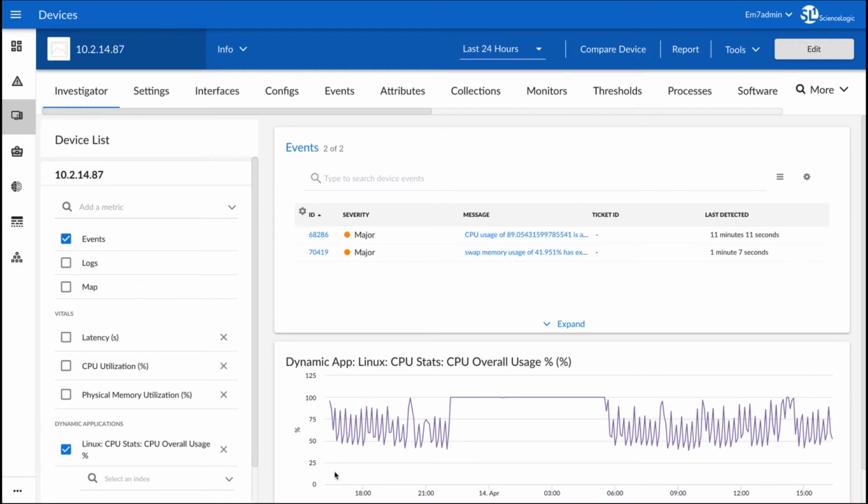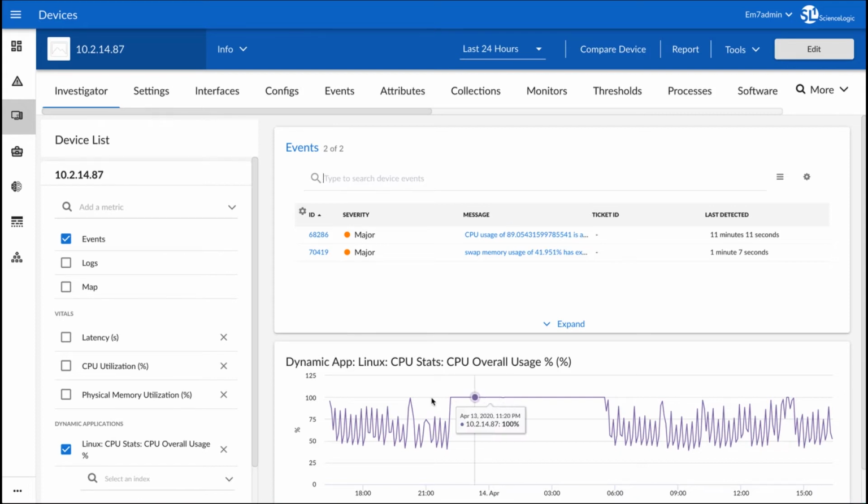If you take a look on the left-hand side, the pattern we're seeing looks like what you would expect from a CPU, bouncing up and down depending on the workload of the system. But the interesting thing is right here in the middle: for several hours, everything flatlines at 100. You could reasonably assume that it's because of the workload of the system, but I don't actually know that for sure, so I'm going to turn on anomaly detection to take a deeper look.